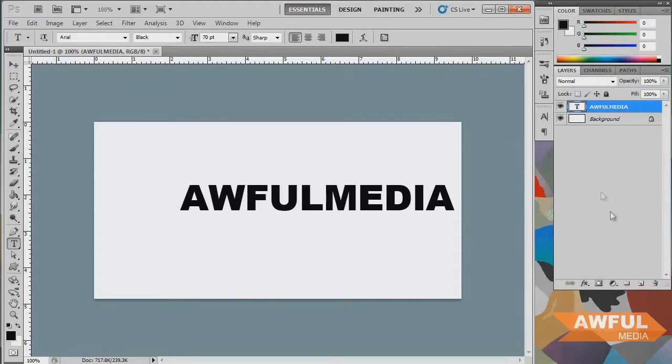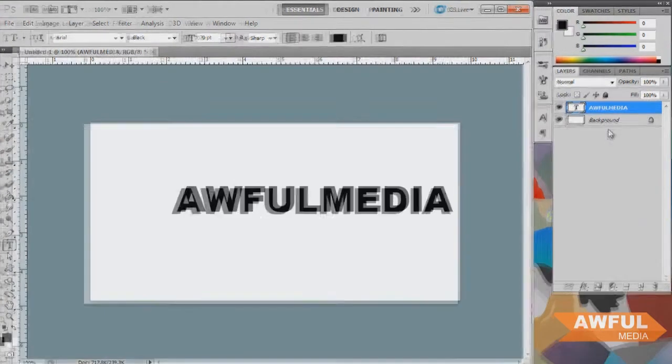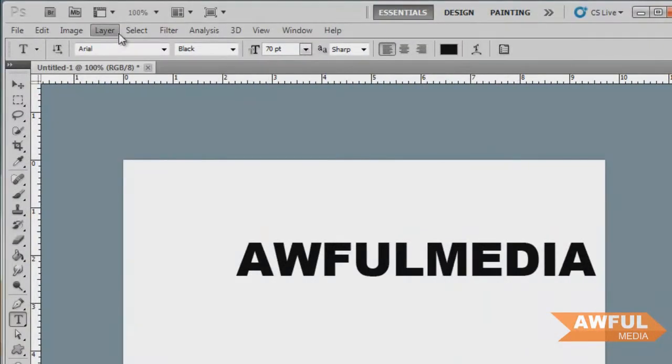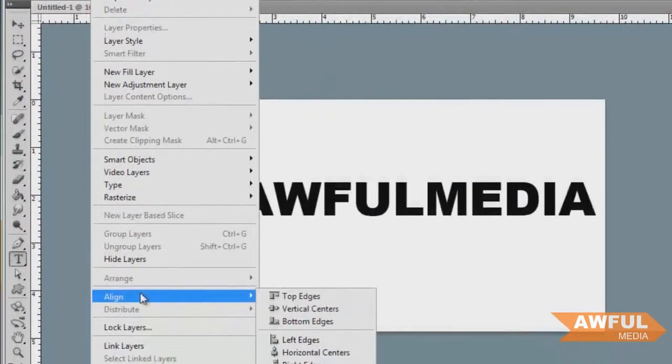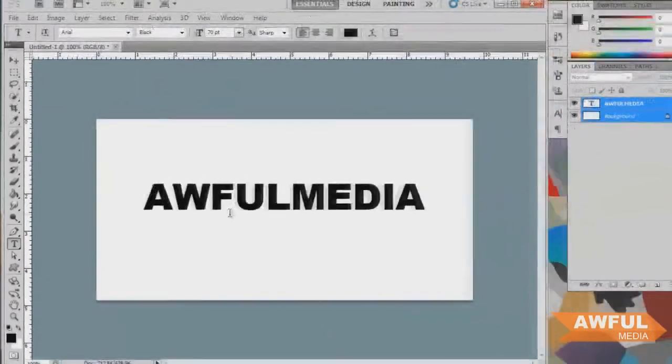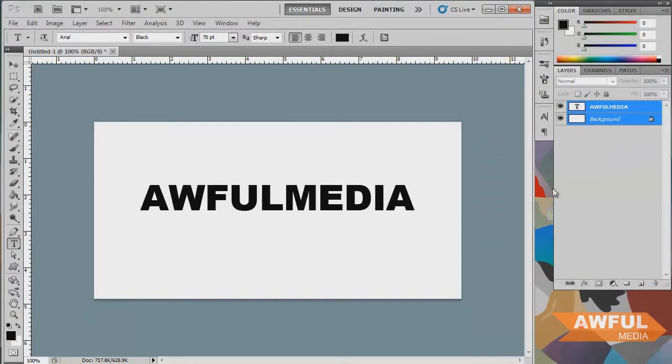What I want to do really quickly is center this within the canvas, and a way to do that in Photoshop is to select what you want to center, and select what you want to center it within. So in our case, it's the background layer. We're going to select both of those. Go Layer, Align, and Align Horizontal Centers. You can also do it for vertical and other things as well.